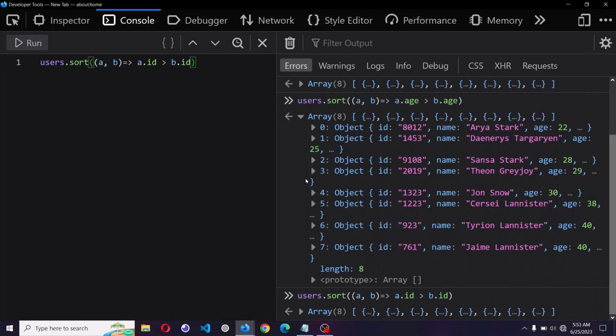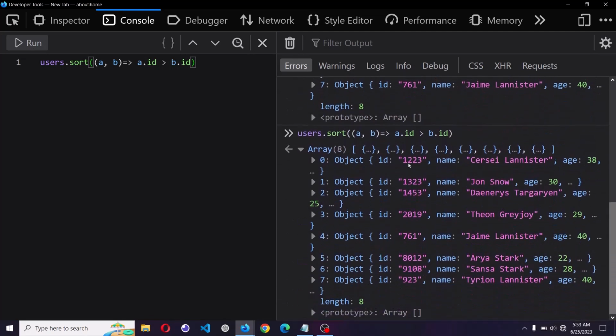So as I run it like this, you will realize that we have 1 2 2 3, 1 3 2 3, 1 4 5 3, 2 0 1 9, 7 6 1. But under normal circumstances, the 761 must come first, followed by the 923, then the rest will follow.